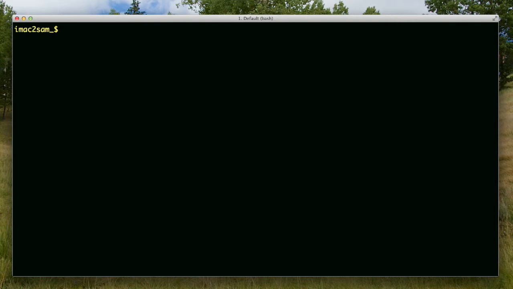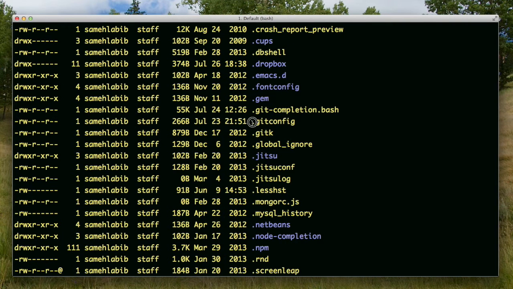And there's no need for me to take care of this because I took care of it earlier, and you can watch that in a previous video. Also, I do have a global ignore file. Okay, I'll show you where my file is. Here's my .gitconfig, and here's my global ignore.